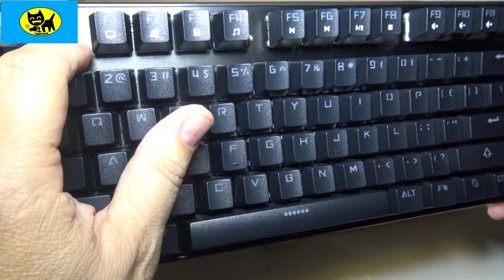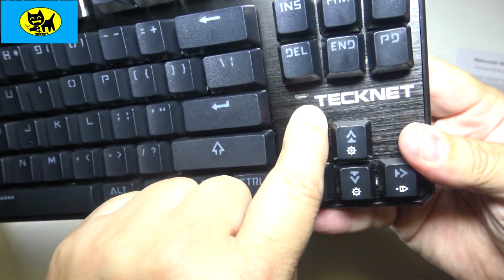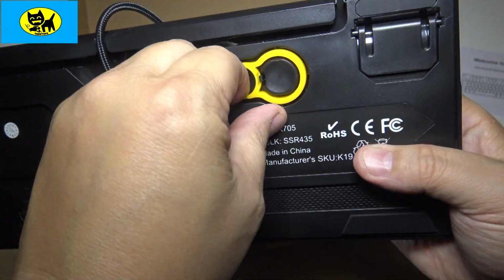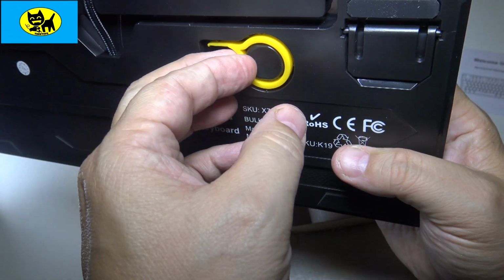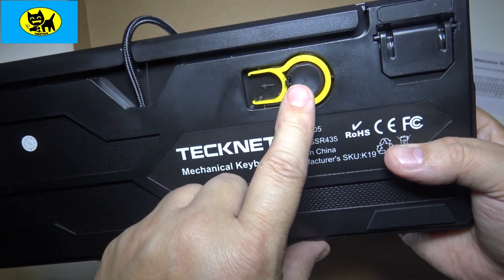It must be aluminum, but it looks like brushed steel to me, and it's painted a nice glossy black. We do have the TeckNet logo right there, which is very cool. On the bottom side there's a really handy spot. This is a key puller. If you want to rearrange your keys or put different keys in, you can. There's a little tab here to keep it locked in place, and this will help you remove the keys. It's like a little tool for your keyboard, which is really nice.